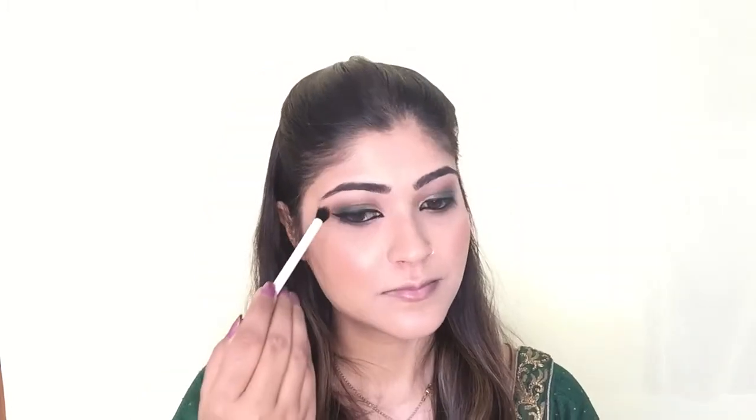As a bronzer, I'm picking up a shade from the Golden Hot Palette by Makeup Revolution again and applying it under my jawline, also slightly contouring my nose with the Duo Fiber Real Techniques Contouring Brush. From the same palette, I'm picking up the highlighter and applying it with a Real Techniques brush on the highest points of my brow bone and cheekbone, a little on my nose and cupid's bow.